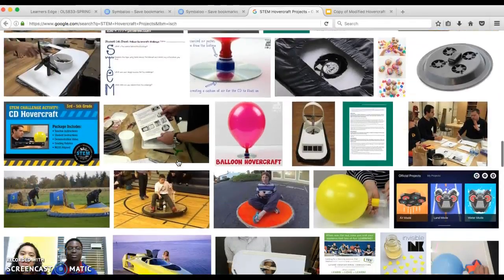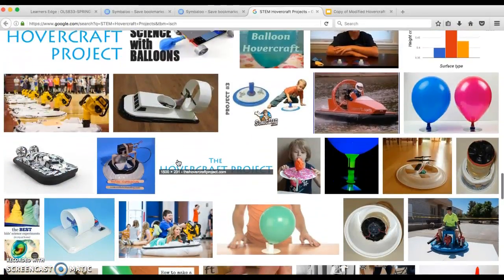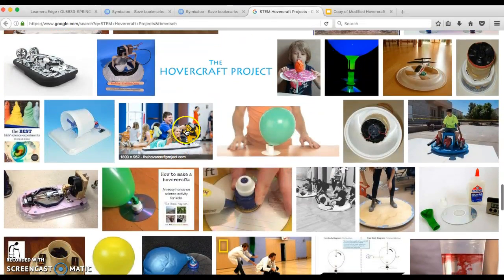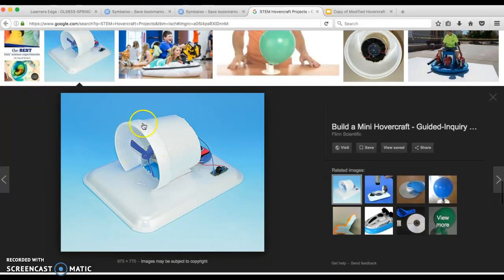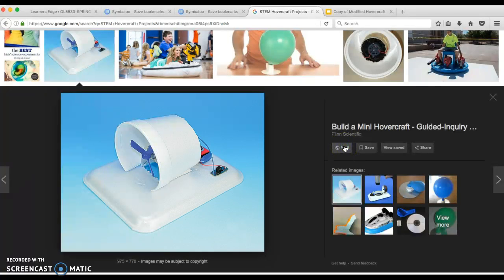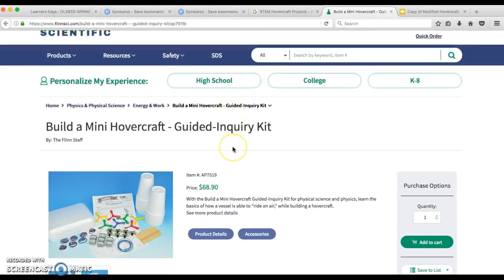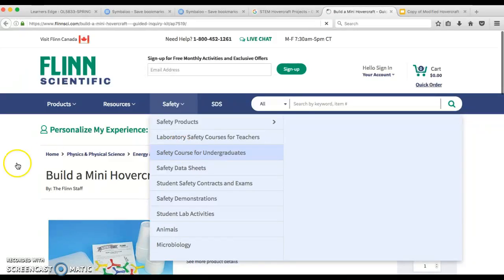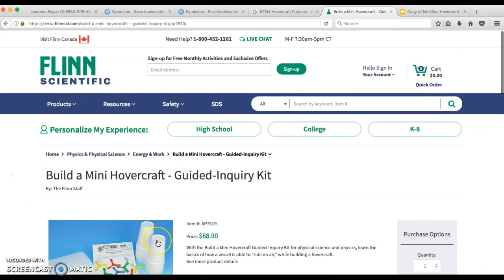You would just want to scroll until you find one that catches your eye, that looks like it'd be good to use. Here's one that looks similar to the materials that are available to you. So I'm going to click on that image like I just did, and then instead of just copying the image and pasting it right into my project, I'm going to actually go visit the page, because it gives me a better quality picture to copy and paste. But it also gives me all of the information that I need to actually cite the source.